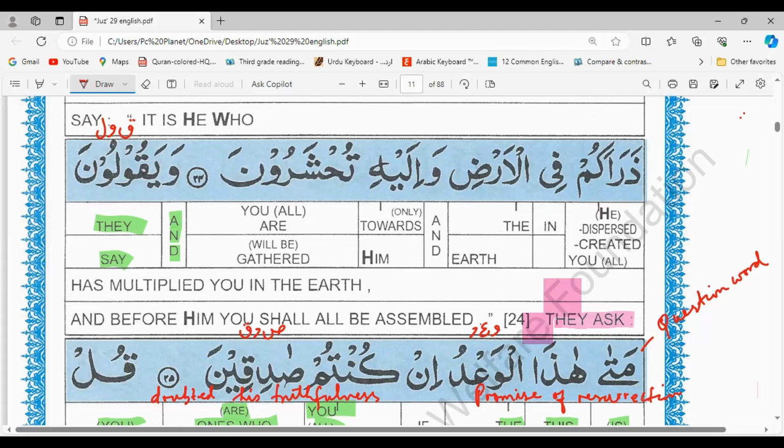The question is irrelevant when that last hour is going to be established. And the last hour of any human being can be the hour of his death. Because when someone dies, his hereafter, his next life begins there. And no one is sure of his death, and no one is sure of anyone's death. So Prophet Muhammad ﷺ couldn't answer such questions at all.